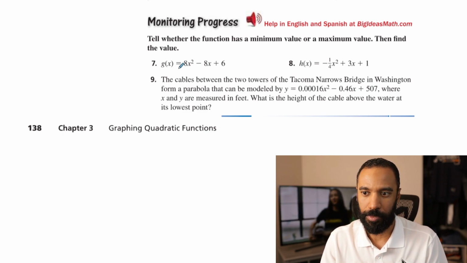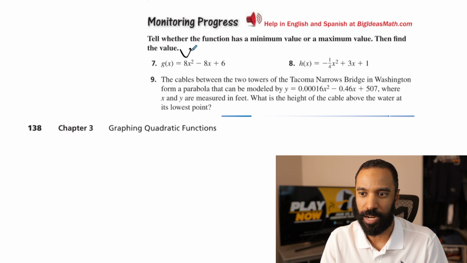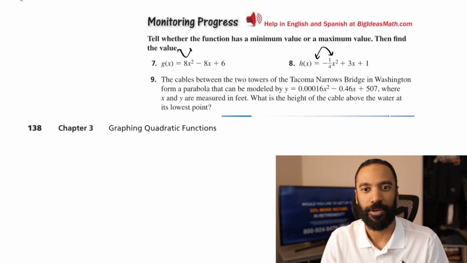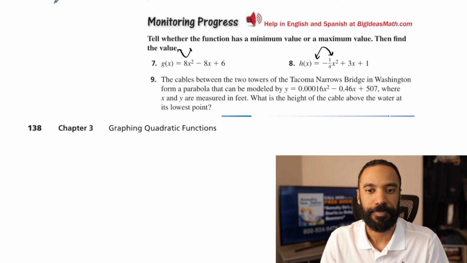Once again, some more examples for these ones here. This one would have a minimum because it's a right side up facing graph. This one would have a maximum because it's an upside down facing graph. I'm not going to find out what they actually are right now. We're going to do them in the future problems. This would also have a minimum right there.